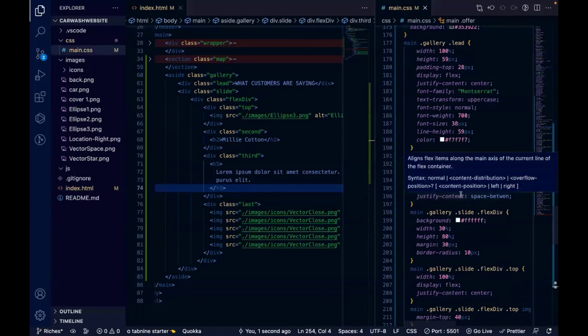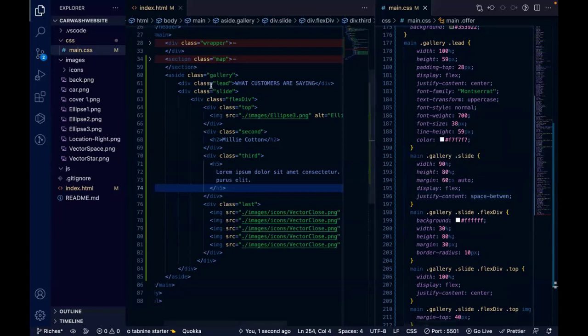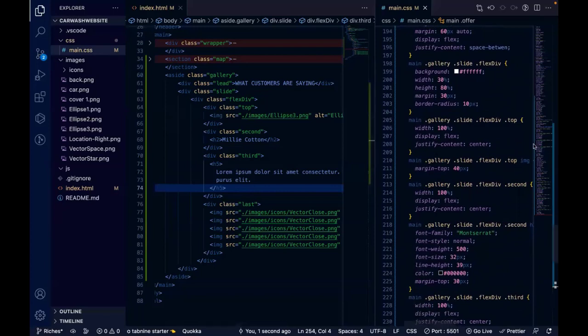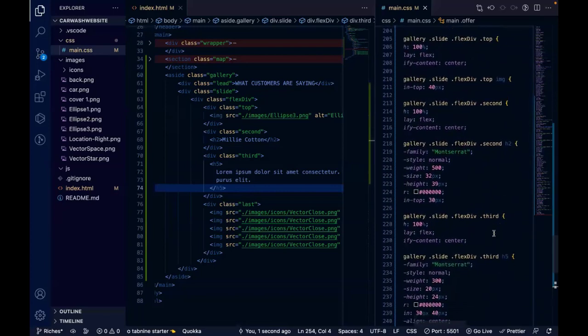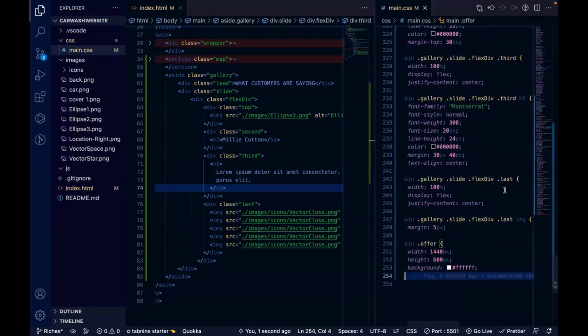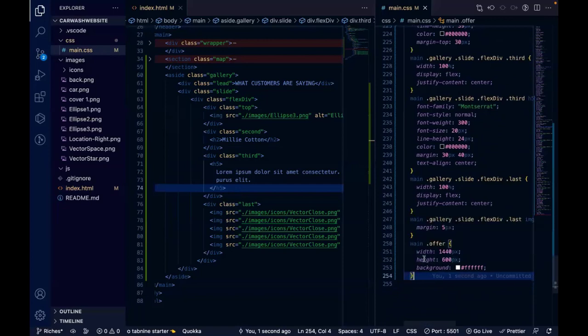Justify content is space-between. For this slide, I want to have the 3 cards evenly spaced, so that's why I'm using space-between. This is just the style for the image at the top, the H2 for the second, the H5 for the third, then the images for the last. I think we don't need this.